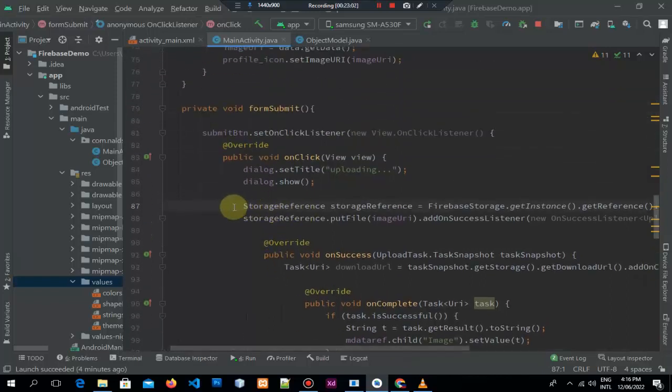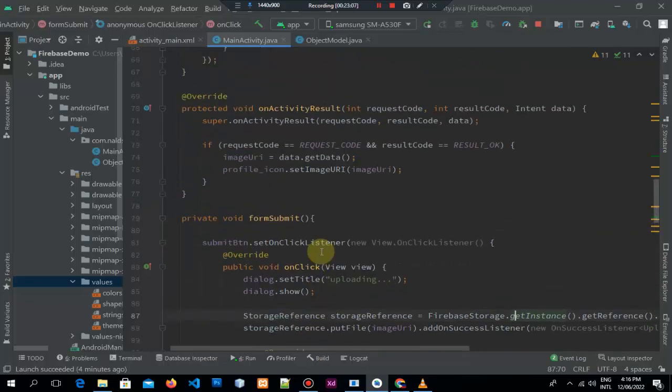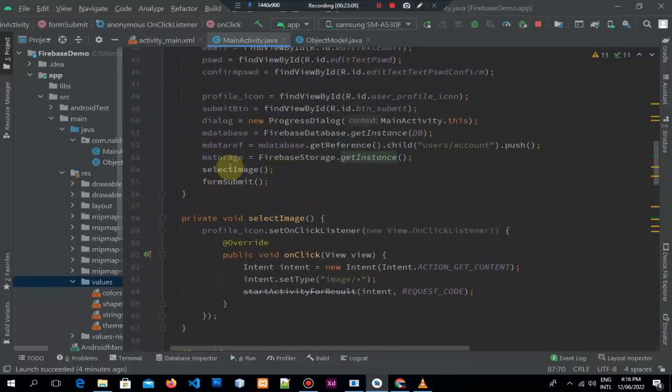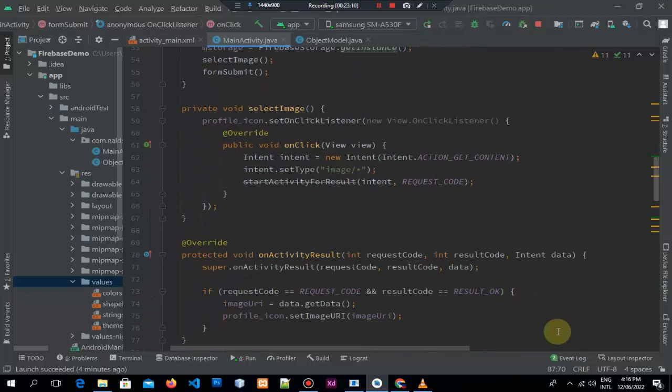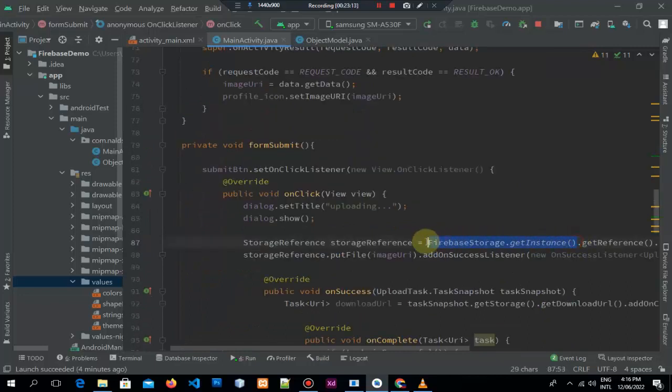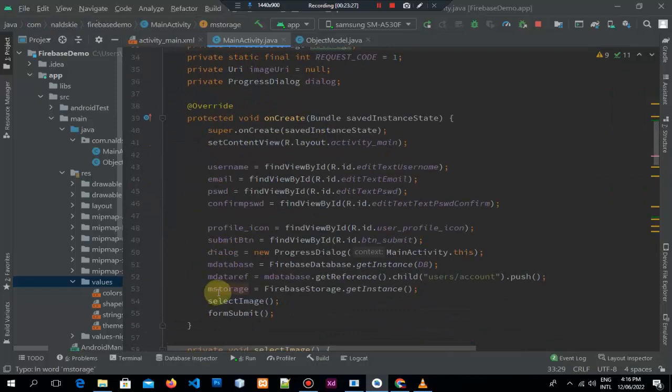So because storage replace Firebase storage, or we are initializing the... okay, so I have a mistake here. We should get the storage reference, since we already initialized the storage. We are getting the instance of the storage.